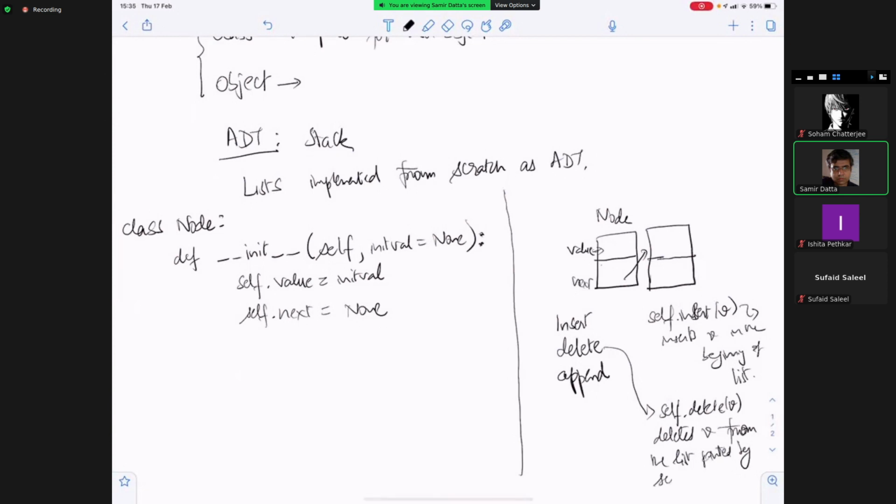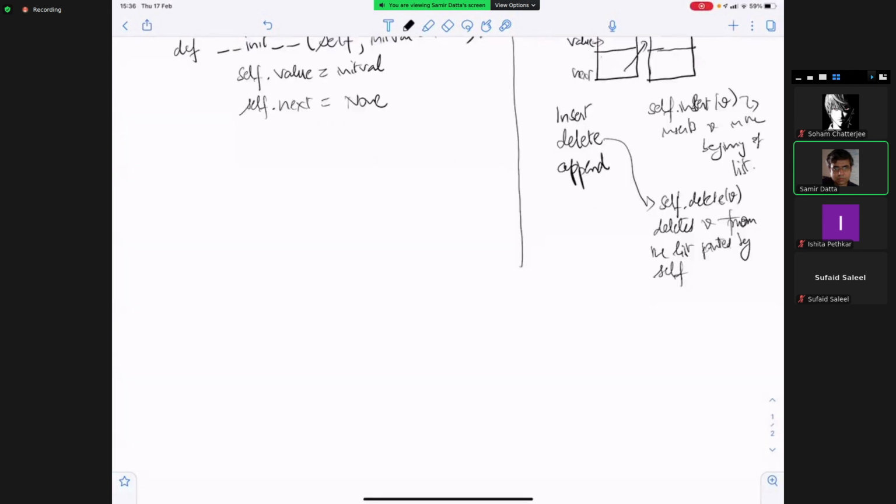Now there is some ambiguity. What if the list contains multiple values which are equal to v? So let's resolve this by saying delete the first occurrence of v from the list pointed to by self. Correct?